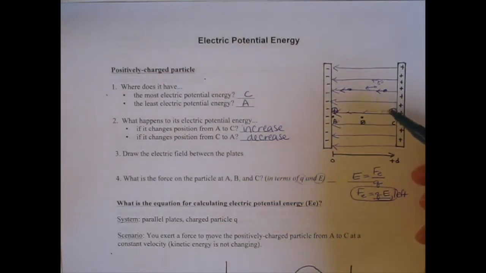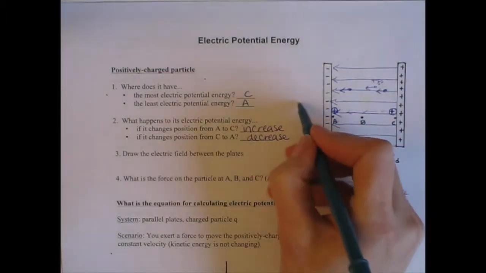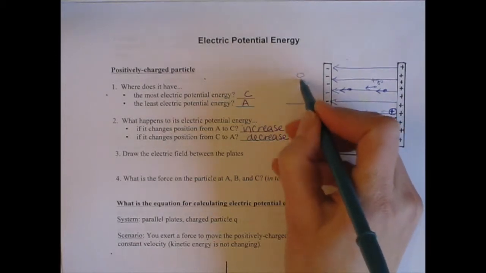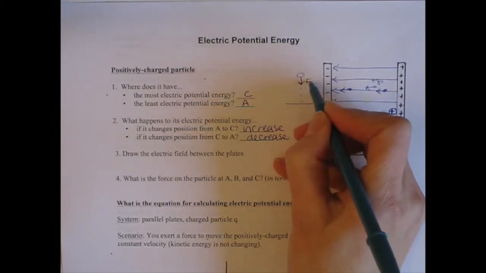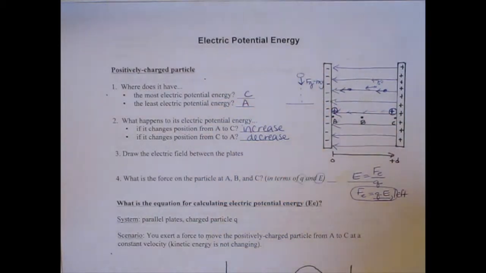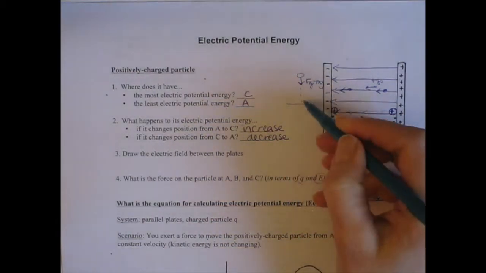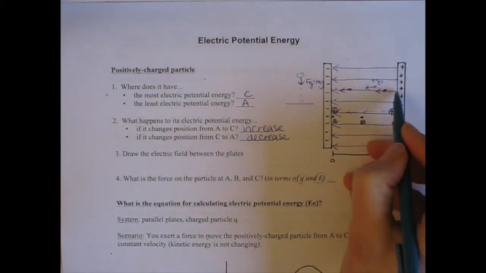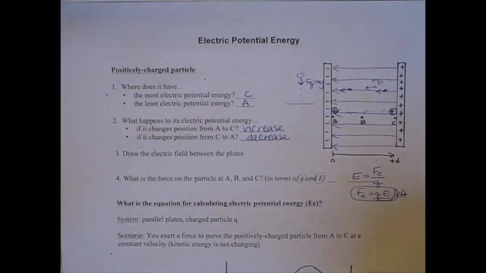And that's also really similar to dropping a ball at the surface of the earth, right? The force of gravity at the surface of the earth is pretty much constant, m times g. And so you end up with a constant acceleration, and this particle is going to have a constant acceleration as it moves across this space.